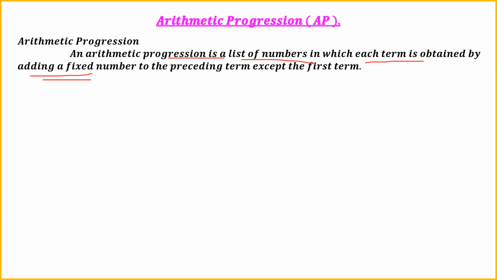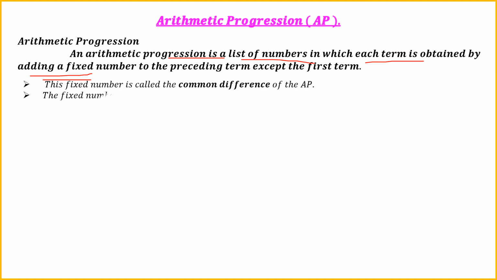It just goes on, something like this, a pattern where we add a constant number to the first number to get the next and the next and the next, which is called an arithmetic progression. Okay, I hope you understood the definition of arithmetic progression. Let's come up with a few points. Here we have it written where we can note it down.